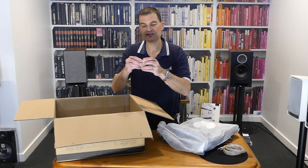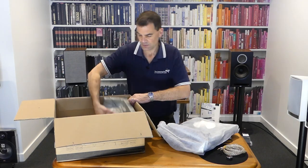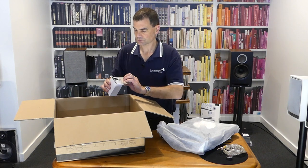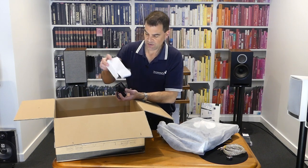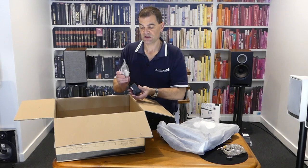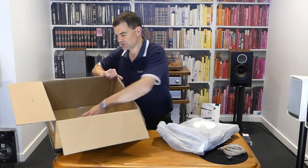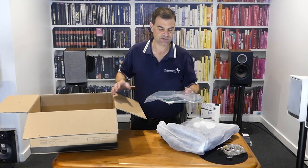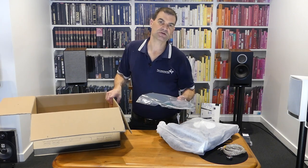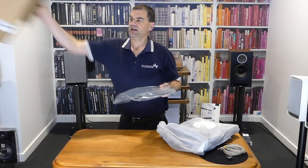There is the counterweight. Now that's really, really important to identify and pull out. Packaging. The power supply. It's a regulated DC power supply of pretty good quality, and it comes with a New Zealand adapter inside the plastic bag. The final piece is the platter. Now that sits right at the bottom because it's the heaviest of all of them, and that is ideally separated in the bottom for freight purposes, and you can imagine what damage that might do in transit to the bearings and other things like that. So it's great that it's separately isolated in the bottom and can be well looked after.